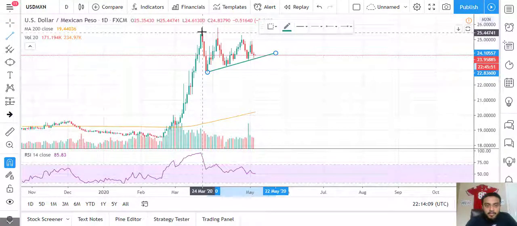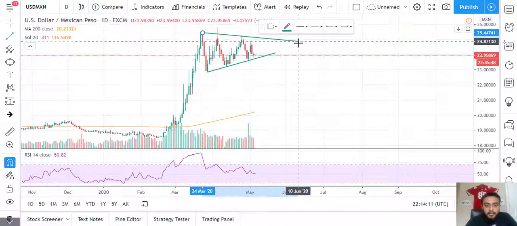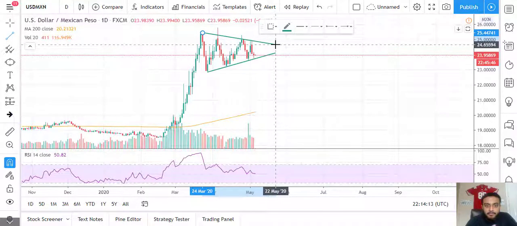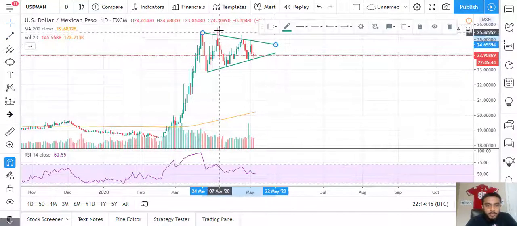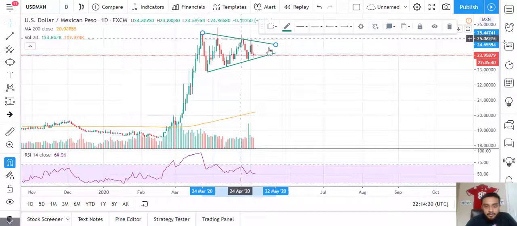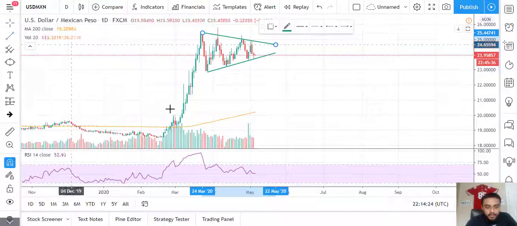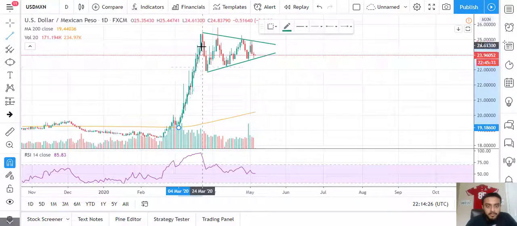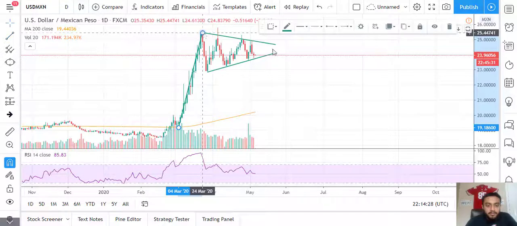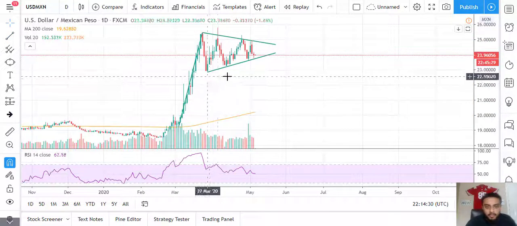I'm not gonna include this wick because it seems to be a very massive fake out, as well as this one. All right, so we're just gonna roll with what we have right now, and I'm gonna just go ahead and do another one from the bottom of this wick to right here. All right, guys, so that looks pretty good.